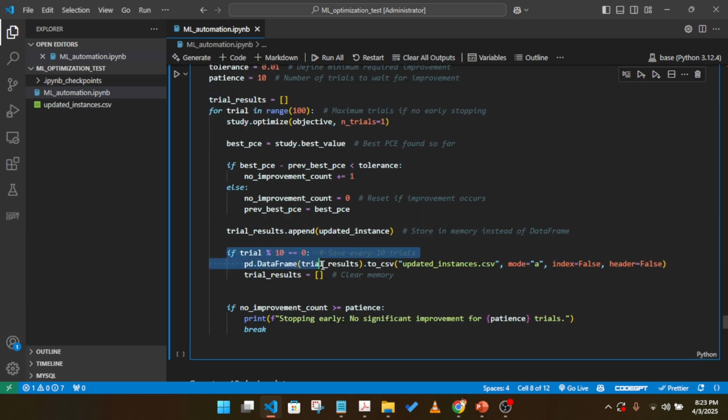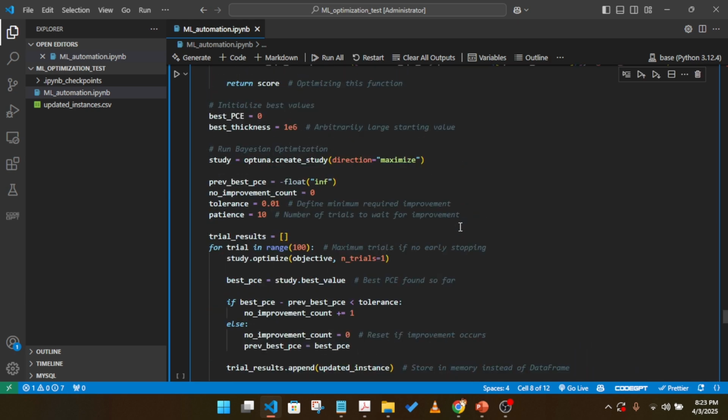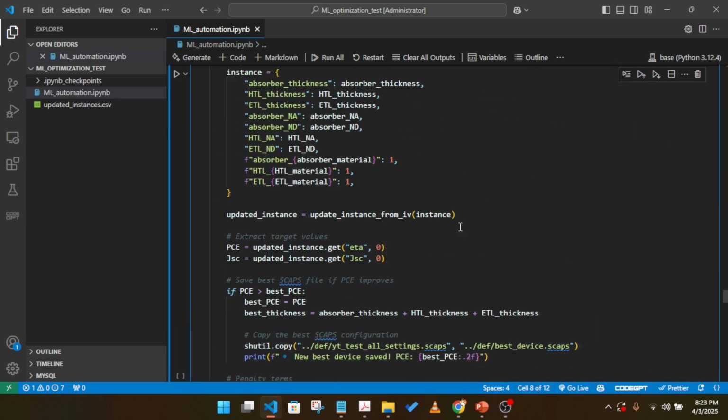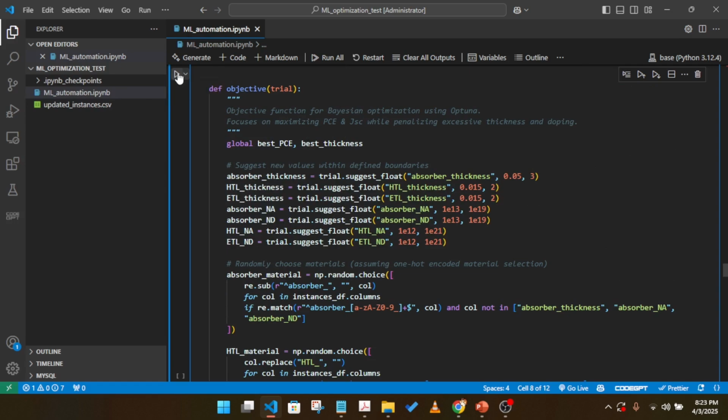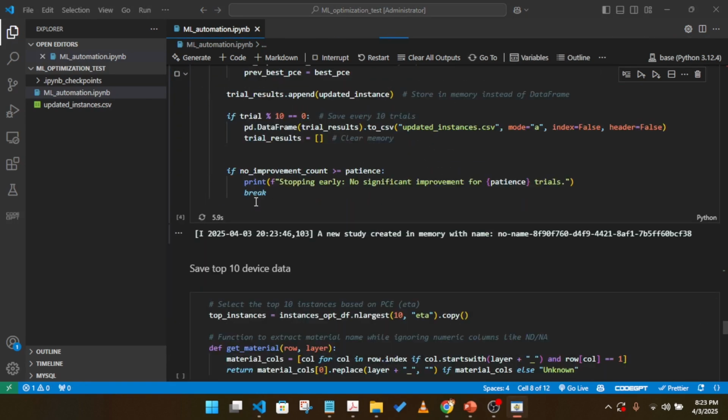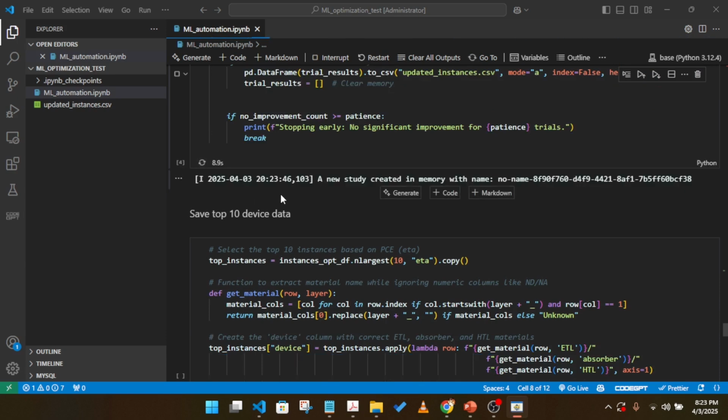And this portion will save the instances after every 10 trials. So let's go ahead and run this code cell as well. This code cell will also make the SCAPS window pop up and close down multiple times. It will take a few minutes to complete this code cell.